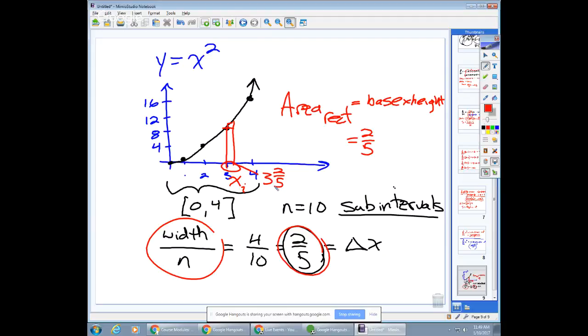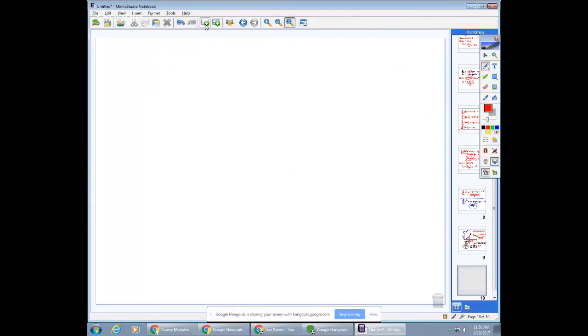So if I'm going with left-hand endpoints, then for this particular one, I would be plugging in 3. Now I need to find a pattern for this if I'm going to use this subinterval notation. So I would say then my height here is going to be 3 squared, right? That's just this rectangle right here. How many rectangles do I have? I have 10 of them. Okay, and we could figure out each one pretty straightforward. Let's do that on a new page. All right, so let's see. I'm using left-hand endpoints.